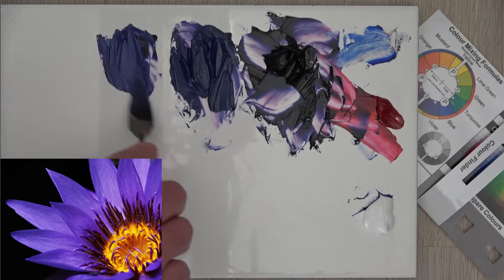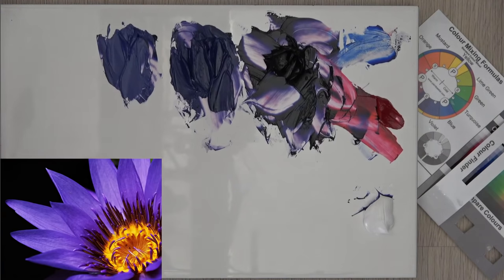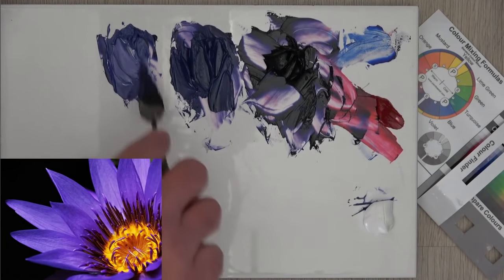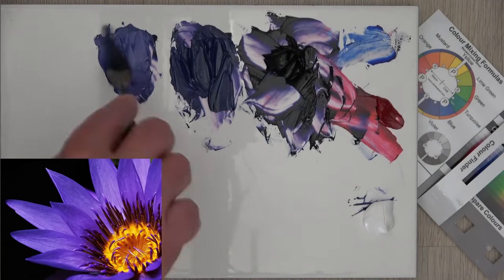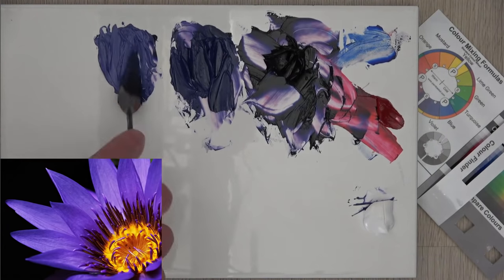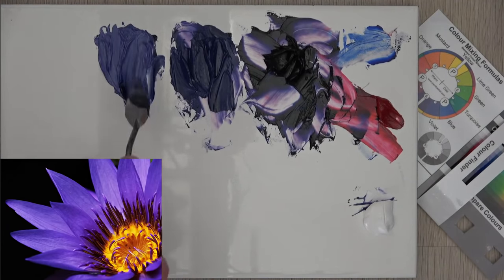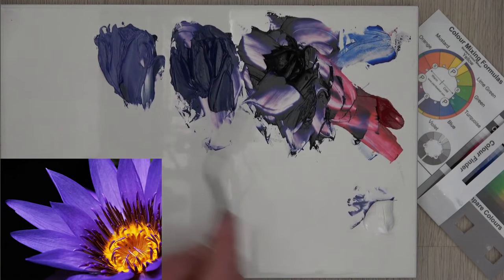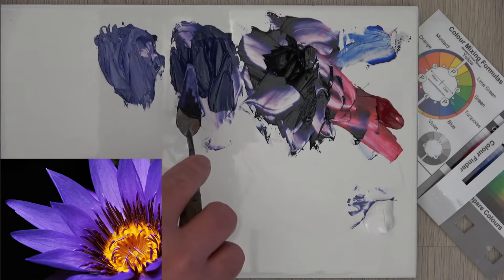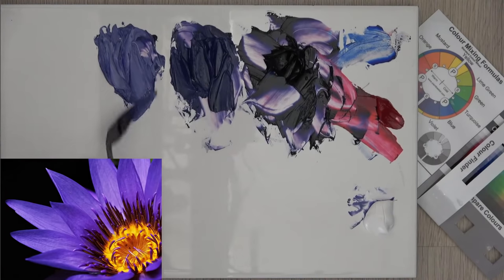Alright, so now I'm mixing a mid-tone because we've got the darks, we've got intermediate kind of colors, and now we need some light colors. I always say you need three colors for 3D. So let's see. Maybe a little bit more. What you're doing is you're looking for a good contrast between that and that.